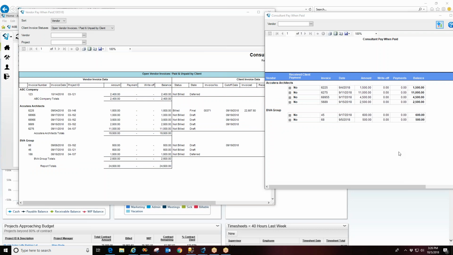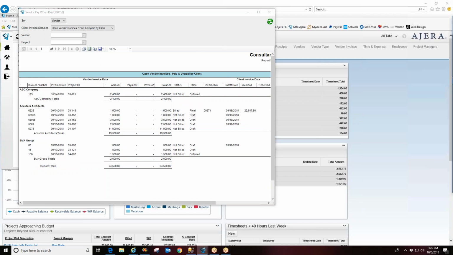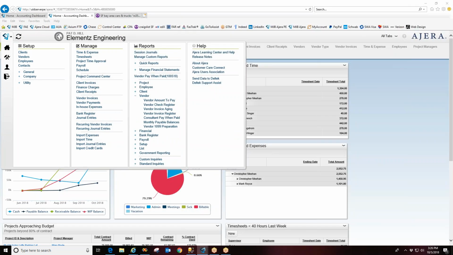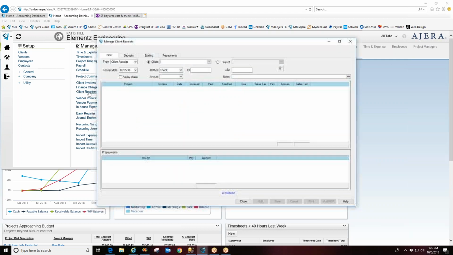So now I'm going to receive some cash against one of these invoices, and then we're going to rerun the reports and see how they differ. So the cash is out here on Portland Public Schools. It belongs to this invoice here. I'm just going to receipt it as of today. Click Save.